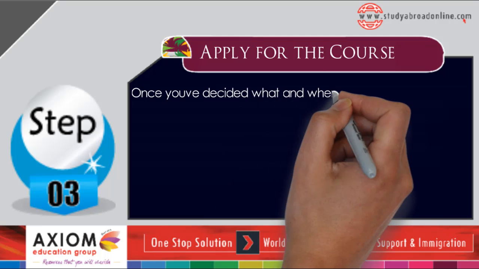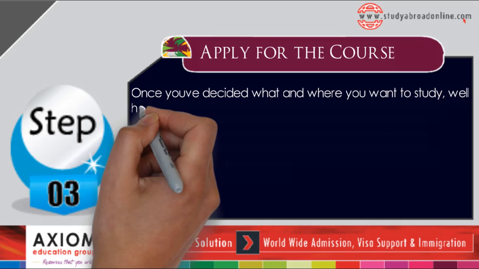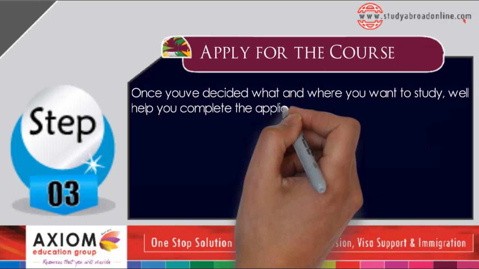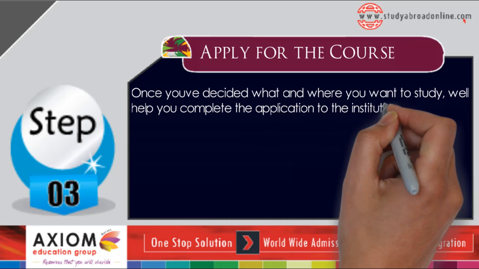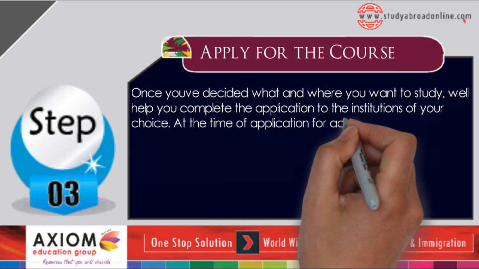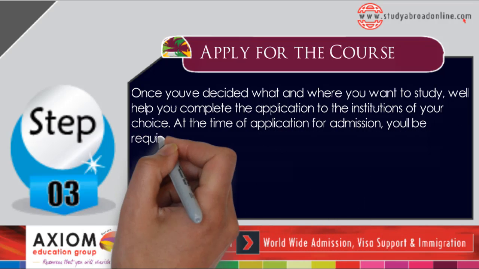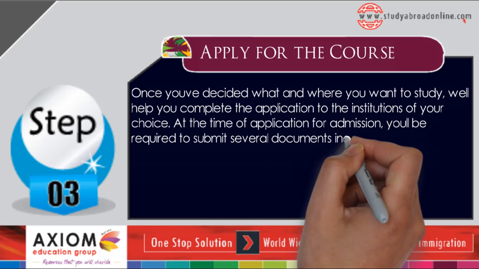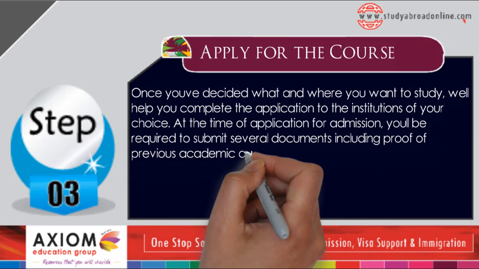Once you've decided what and where you want to study, we'll help you complete the application to the institutions of your choice. At the time of application for admission, you'll be required to submit several documents including proof of previous academic qualifications and, in most cases, proof of your English language ability.